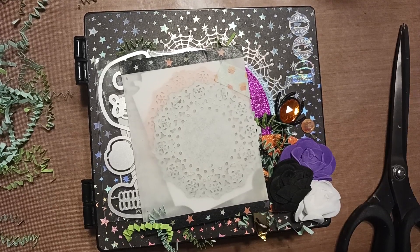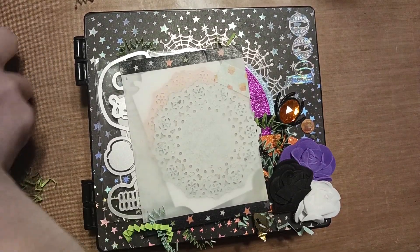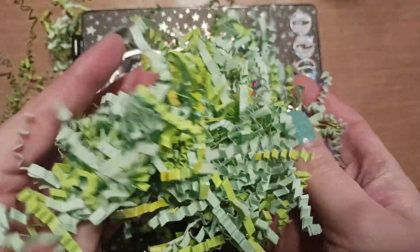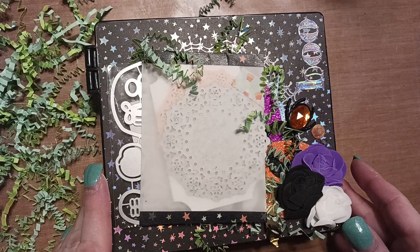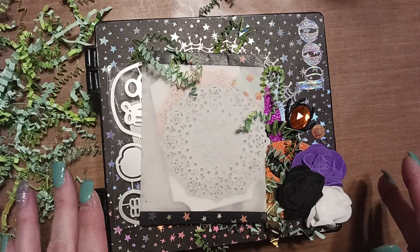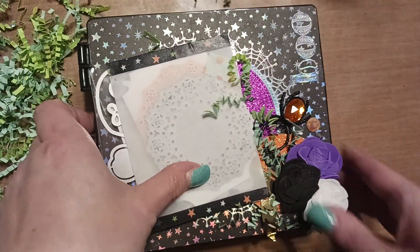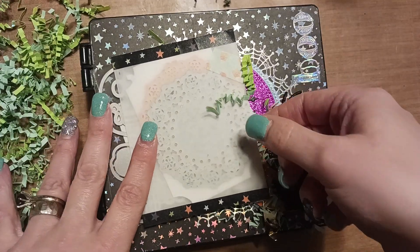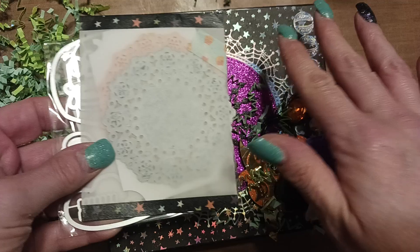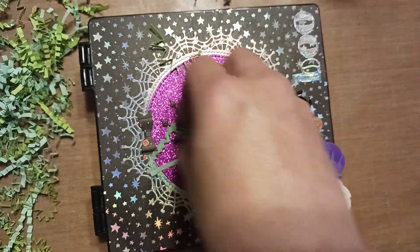Hi everyone, I'm showing you my Halloween embellishment box swap that we did on Facebook. My partner was Anna. She had put all this fun crinkle mix in there. We had to decorate one of the Dollar Tree boxes — the ones that hold race cars. I got six of them because this is a really nice swap and I'd like to do it again. We had to decorate the front and put goodies in. I showed a video where I decorated mine but didn't show what I put inside.